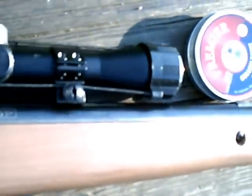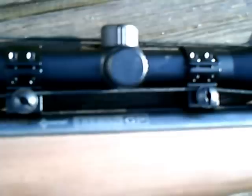I don't know if that's coming out or not. Let me see. I don't have it on. It's really hard to see in this lighting. It says Benjamin and Crosman Titan GP.